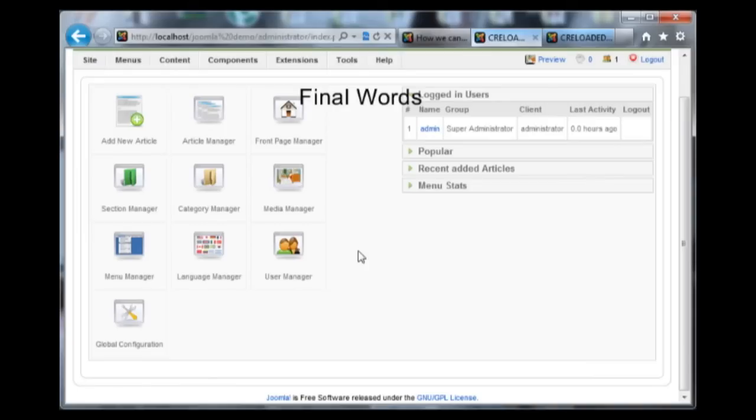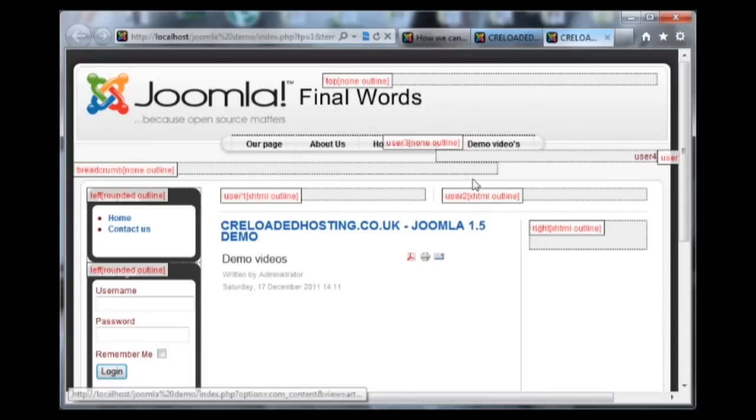Now the structure is more or less the same. The best thing you can do is always follow these rules, such as user 1, user 2. Their positions are very important. You can put other things within those positions. So for example, you could put something in user 1, an advert for example, but you can also drop another advert into the same position. So it's quite versatile.